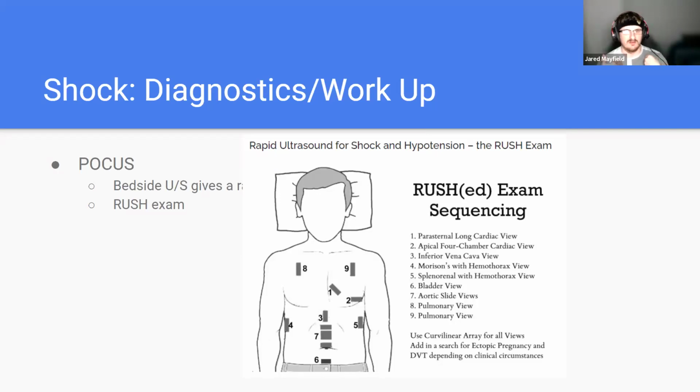So here you'll look at both lung fields. Mostly you're looking for any pneumothorax. And then you're looking at the pericardial views for any type of pericardial effusion or any valve issues that might be going on. You'll do the FAST exam, and then you'll lay eyes on the IVC and the aorta, if there's an aortic dissection going on, or the IVC. The IVC part of the exam is probably the most critical for you to know, because it'll tell you the volume status of the patient in real time.